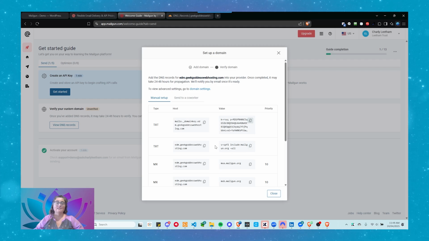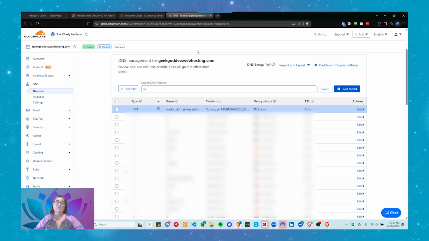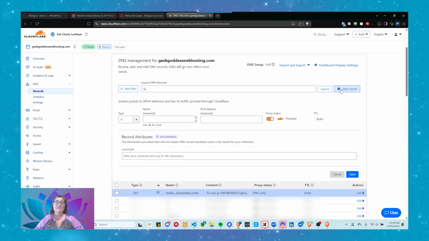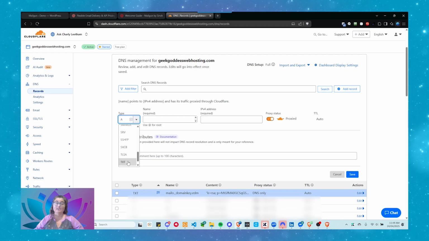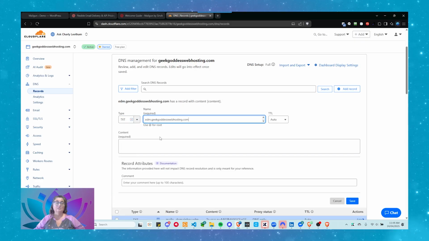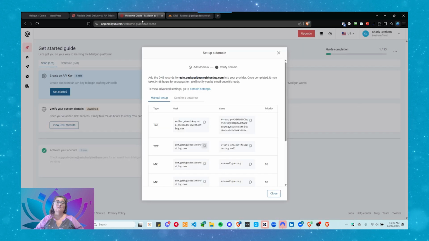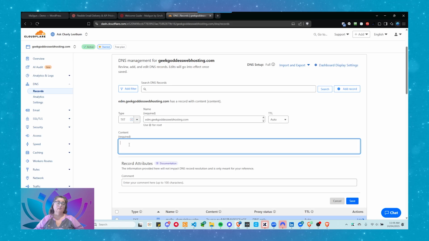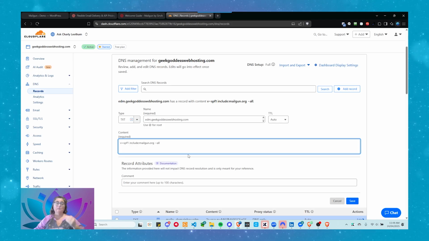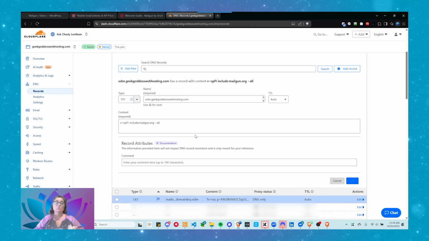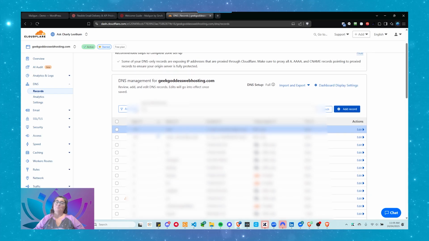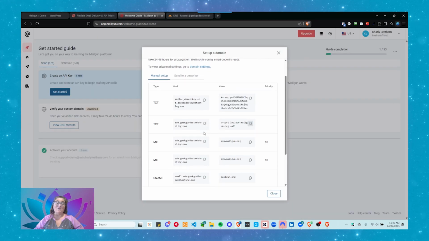Okay, next one, we've got a second one we've got to do. This is actually the SPF record. Now, because I am adding a new subdomain, I don't actually have to worry about the fact that I've got an existing SPF record. Just paste that in there. If I had an existing SPF record, I most certainly would not be just pasting in a new one. I would have to go in and edit the existing SPF record to add Mailgun to it. I'm not going to cover that today. It's probably the subject of yet another video.